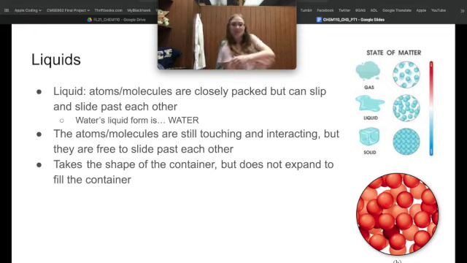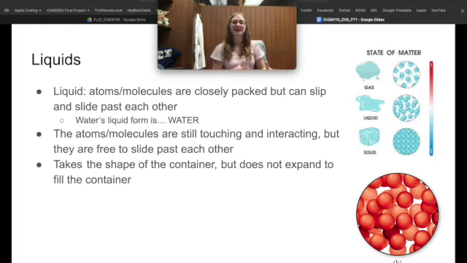So liquids are a bit more loosey-goosey. They take the shape of the container, you know what I mean? When you pour a glass, you could pour water into lots of different shapes, different containers, and it matches the shape of the container. If I put it in that same Tupperware container the gold ring was in, then it would match the shape of the container. However, liquids don't expand to fill a container, right? So I always have the same volume of liquid, no matter what container I put it in, even if it looks a little different.